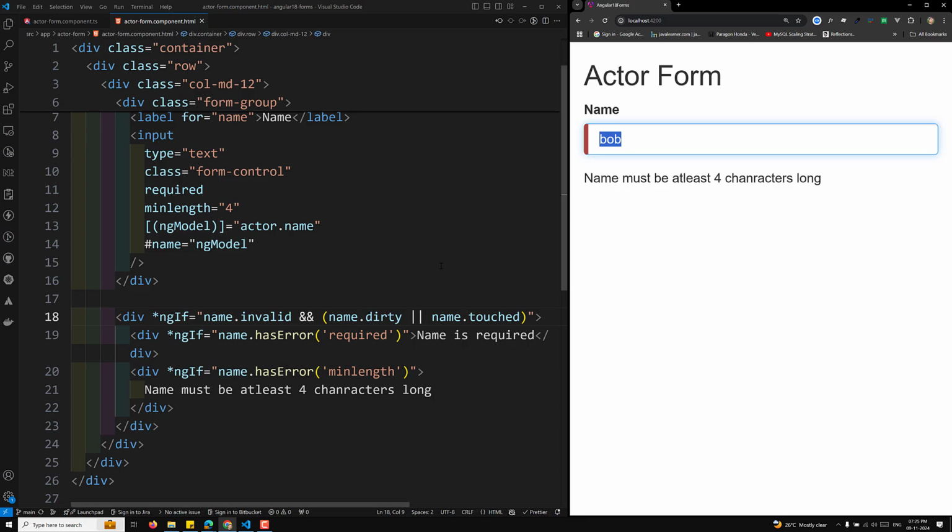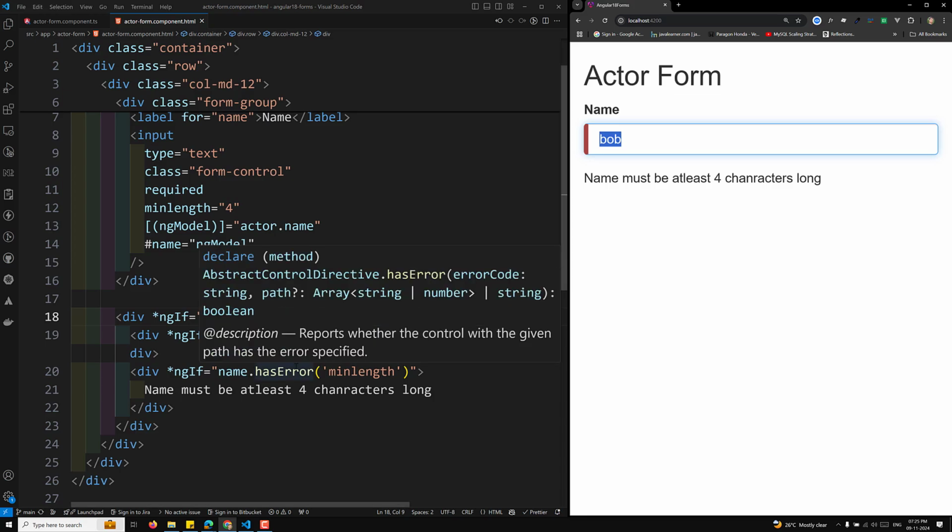For these types of validations, we need to implement a custom validator, which is nothing but a validator that we write on our own. So let's see how we can write custom validators in template driven forms. I will cover every piece that is necessary and how it works in the Angular framework.